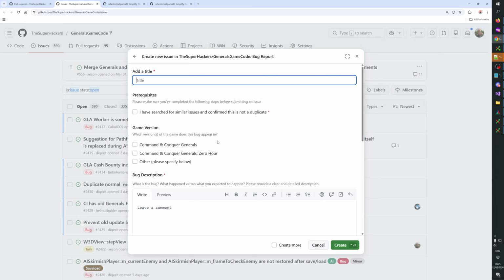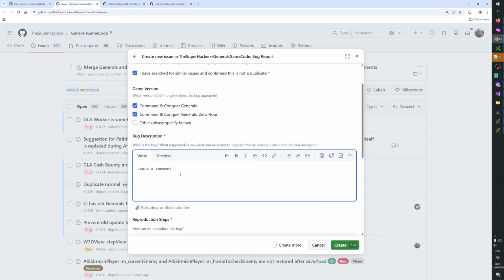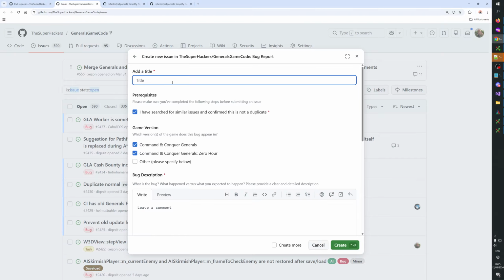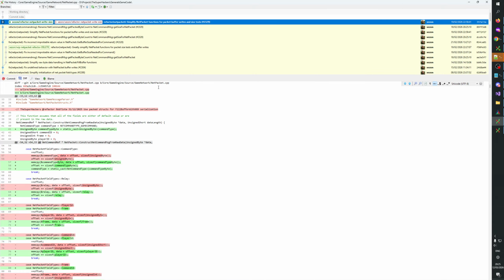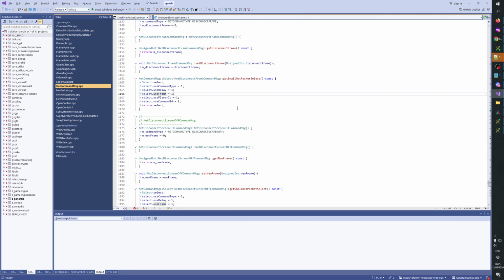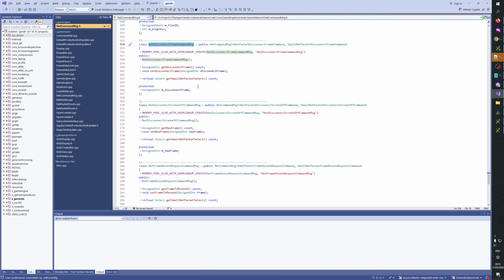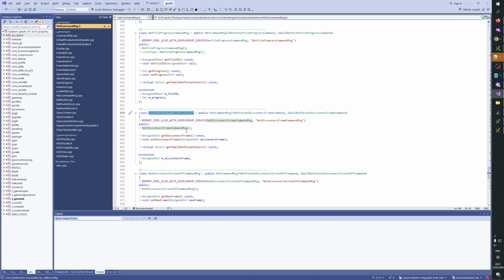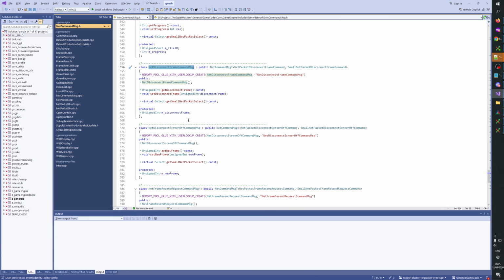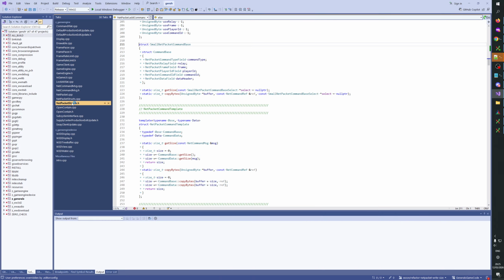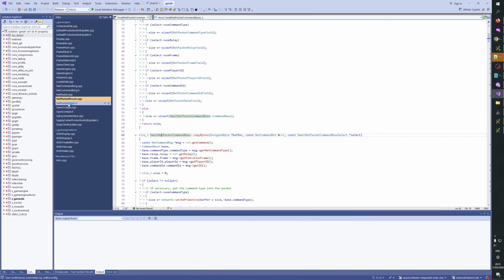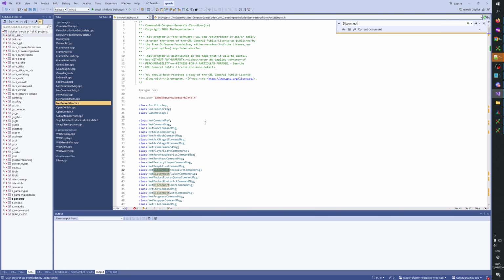Bug reports. So how do we say chat message? The packet structs. Search for disconnect frame.